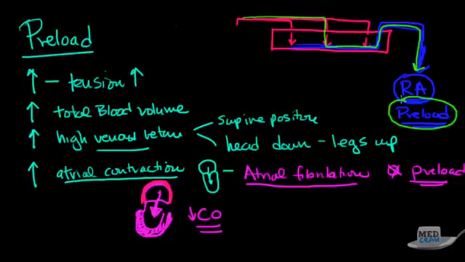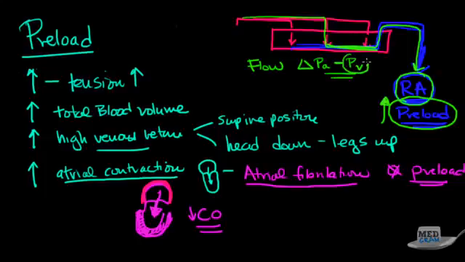Here's the problem. If the preload in the right atrium is very high, that means the right atrial pressure is going to be high. That means the venous pressure is going to be high. And we know that the flow in these vessels is going to be dependent on the difference in the pressure in the artery minus the pressure in the vein. If the pressure in the vein is high, the flow is going to be low. So in these situations where you want to increase coronary artery flow, you may actually want to decrease preload. Now, where would you see that? You would see that in congestive heart failure.